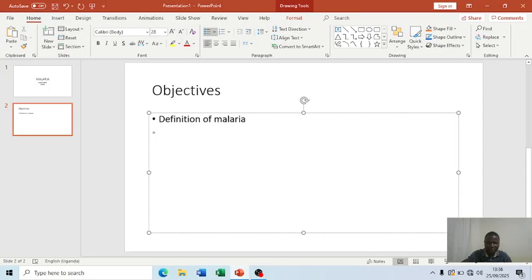Another objective, causes of malaria, malaria infection and species.